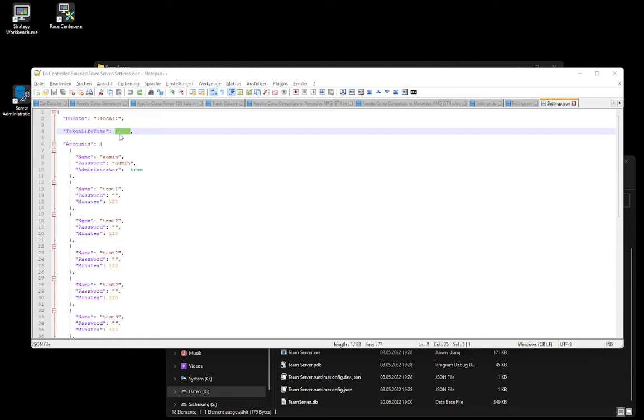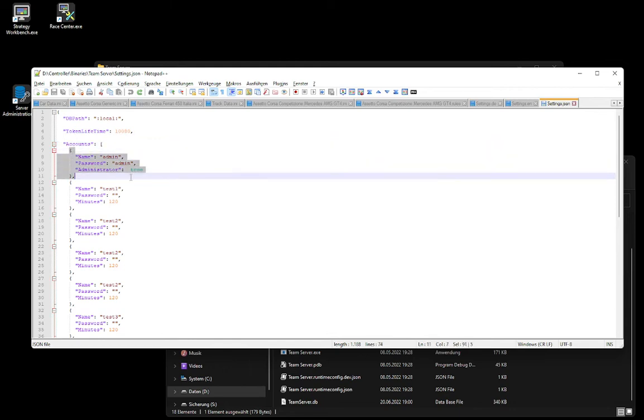This lifetime is counted in seconds, and this value is exactly 1 week. If you want to run a team server for your own, and you are sure that it will not be hacked and it will not be open to the public, you can set the lifetime to some incredibly high value, and you will never have to renew your token, as we will see later on. And then when the server is run for the first time, you have to create a couple of accounts so you can connect to the team server.